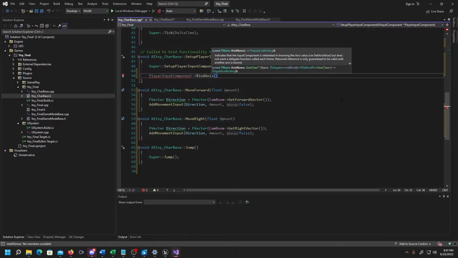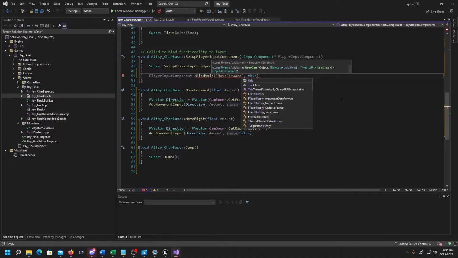So we're going to bind the axis, and we need to have a name so that it can correspond to what's in the editor. You'll see that when we get back to the editor after we get this set up. So it's going to be move forward. And then it needs a reference to the object, which is itself, so this.